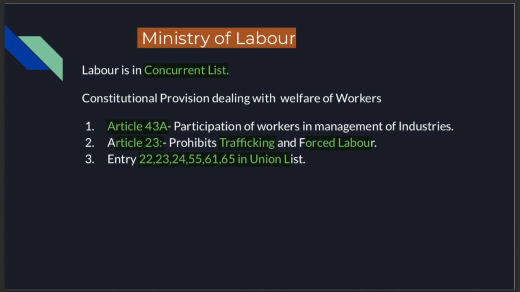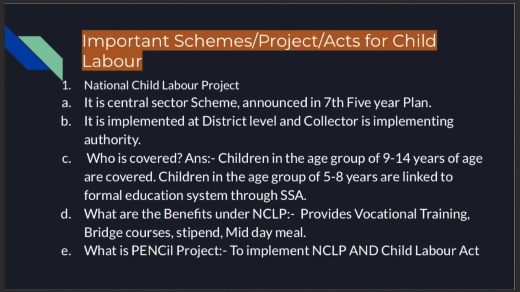This is basically the broad framework of the management of labor. Now, the important schemes, the different projects and the different acts related to child labor are below. For example, the very first is the National Child Labor Project. Now, what kind of a scheme is the National Child Labor Project? Basically, it is a central sector scheme.